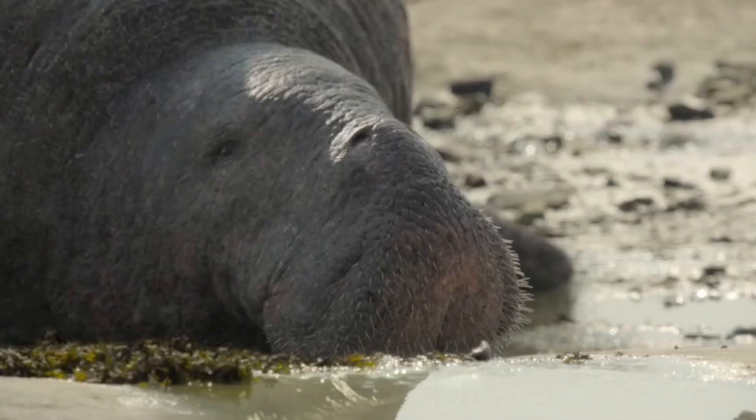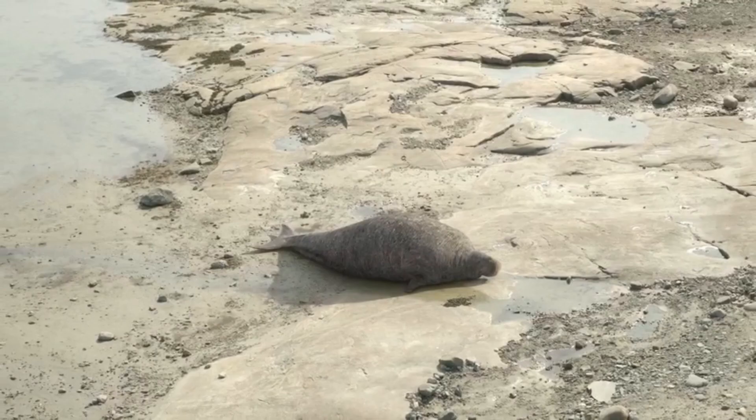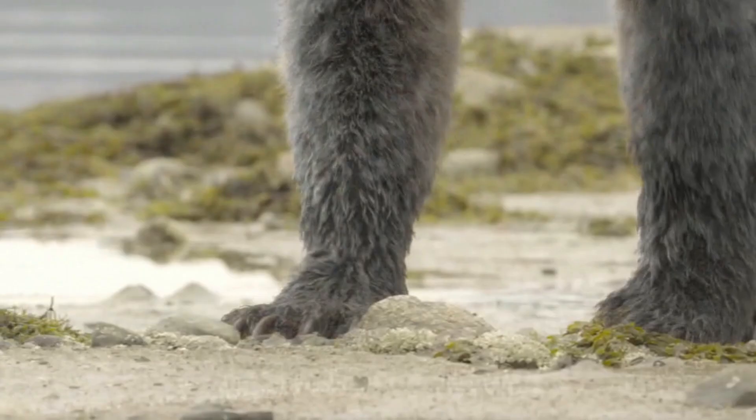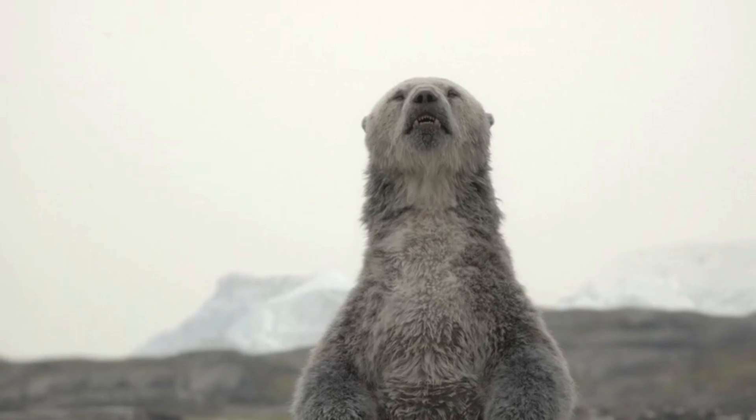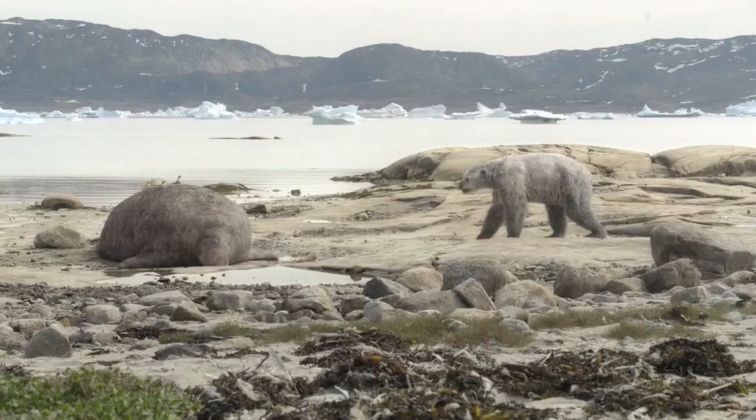However, when the tide goes out, these buoyant giants can sometimes strand on the nearby shore. Being far too heavy to move, the stranded sea cow has to wait for the tide to come in again. Unfortunately he is not alone on this beach — a short-faced bear, likely the species Arctodus simus, one of the largest bears ever and a formidable predator. Arctodus was the North American species of short-faced bear that ranged far up into western Canada and Alaska, where this scene is likely taking place. Standing up on his hind legs, the bear draws in a strong smell — the smell of fresh food — and he finds it.